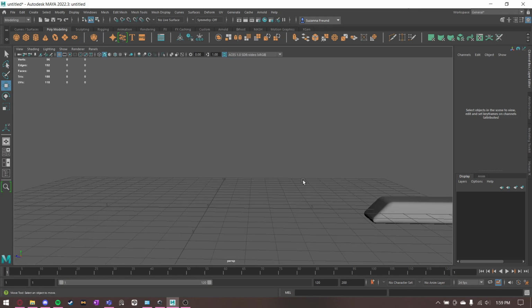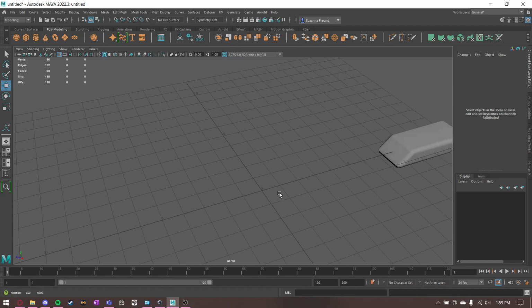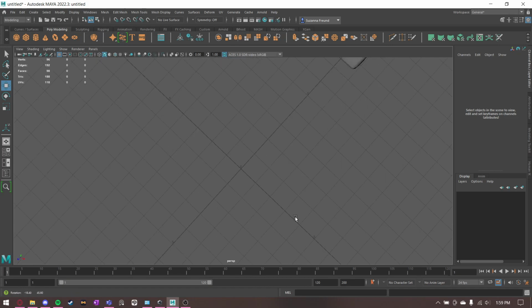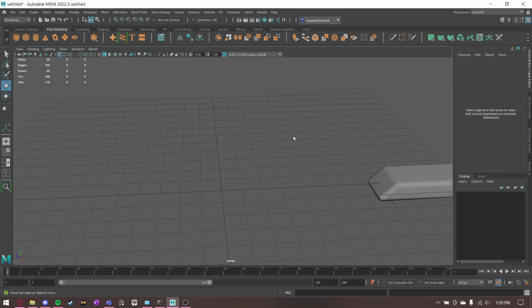So if you were to, say, have your project folder on a flash drive, then all of your source images for your textures and everything, you could save to that project folder, and whenever you take that flash drive and put it on a new computer, you can just tell Maya to look for the location of that folder on your flash drive as the project folder. Then all of your textures and everything should link up to your materials in your scene.